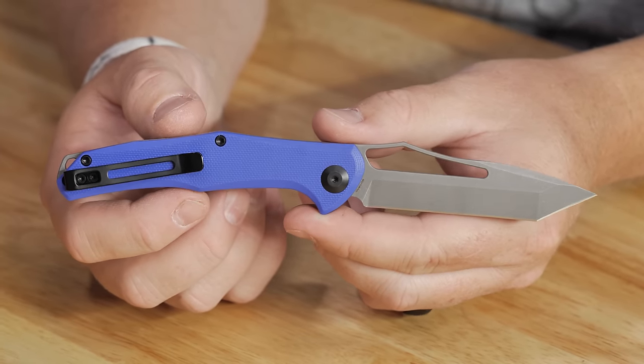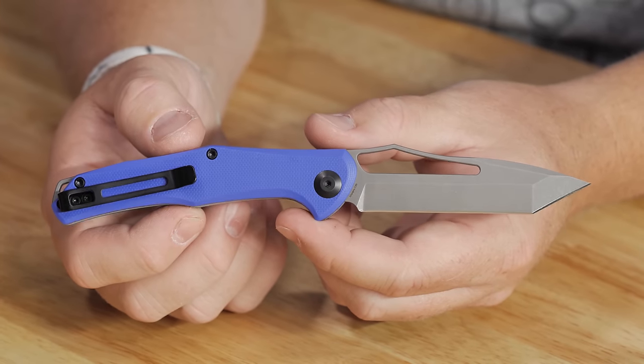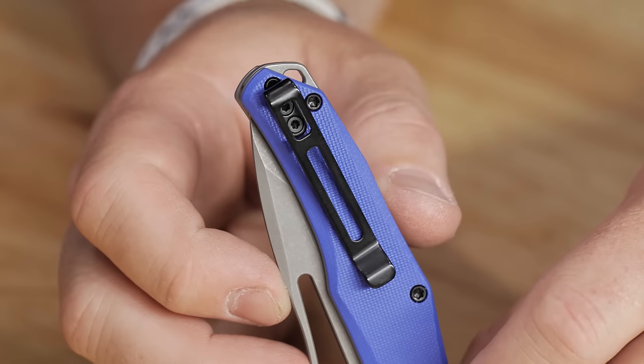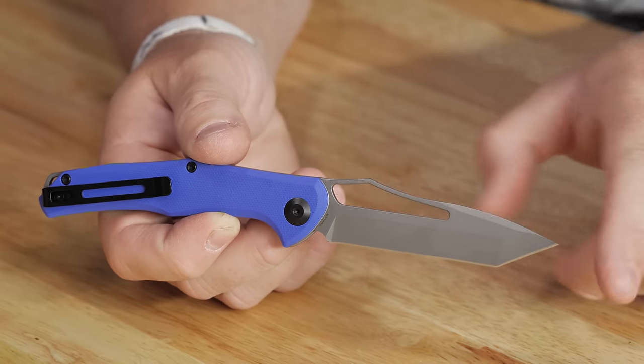7.74 inches overall. It's got a 3.35 inch blade, 8Cr blade, G10 scales, and it comes in at 3.12 ounces. You've got your reversible pocket clip. It is deep carry. It has this little nubbin that comes out for a lanyard hole in the back. This is why I think it's very interesting. One, it's a slip joint. What? That's two. Interesting. That's a whole lot of hole for a blade. I'm wondering how it would hold up.